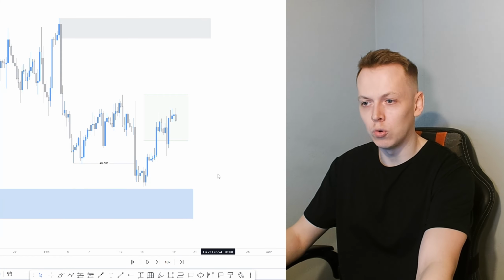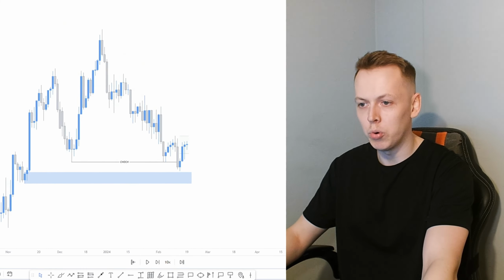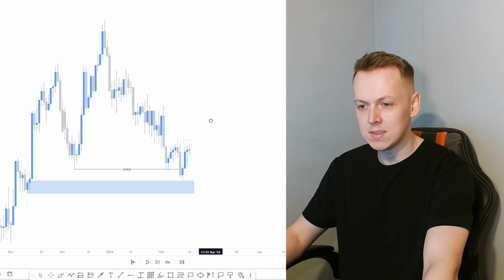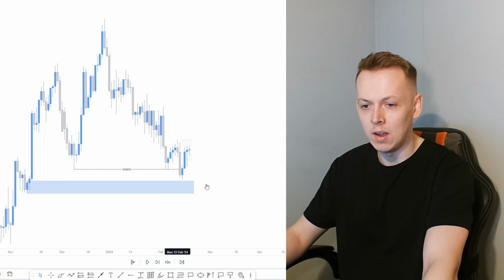So what I'm going to do first of all is go up to the daily time frame, just so you can have a look at what price is actually doing. So the first thing that I see here is that we did come down and we did break underneath this low in here, and we had this kind of larger change of character, and it was a larger move down, and we took this liquidity under this low.